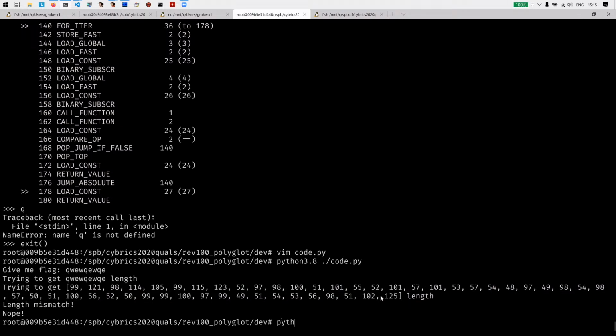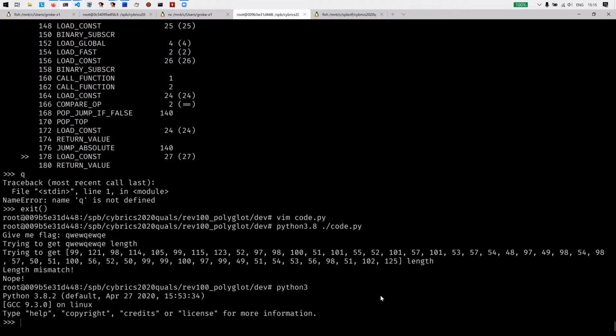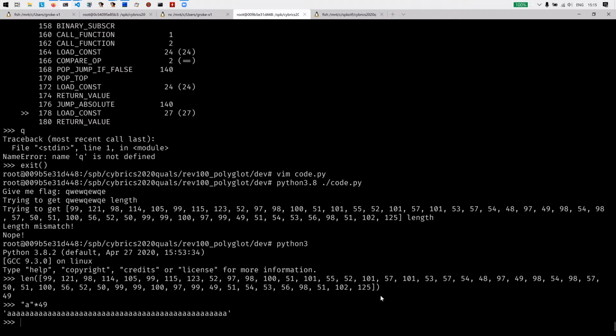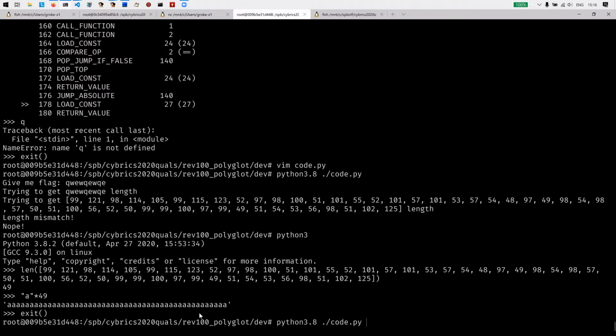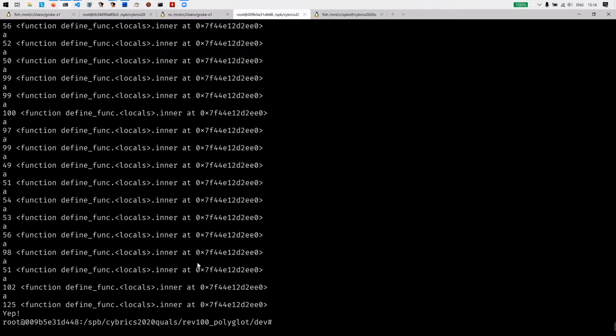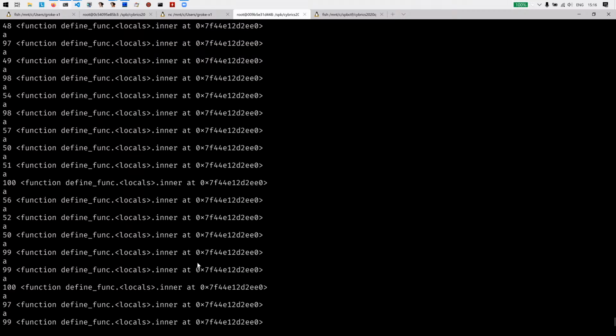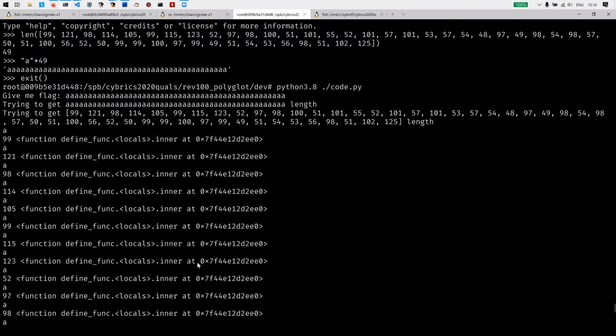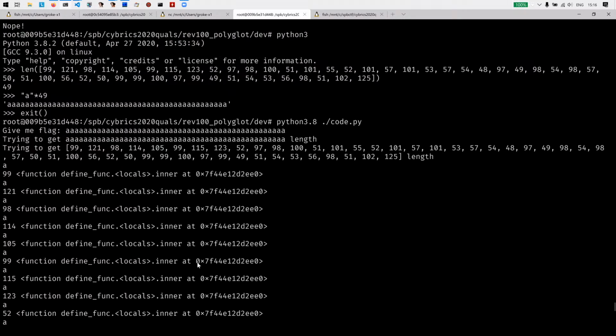So let's calculate the length of this list. 48. So I generate a string with 48 A letters and try to pass the string of 49 A letters.